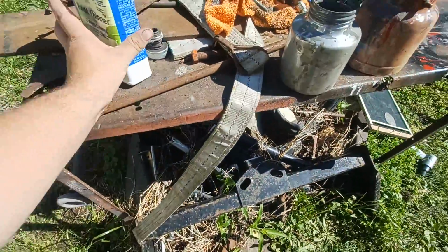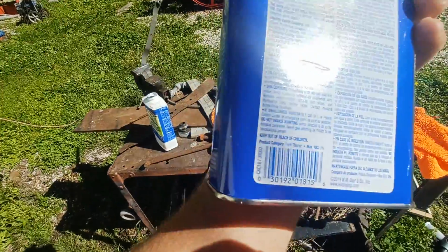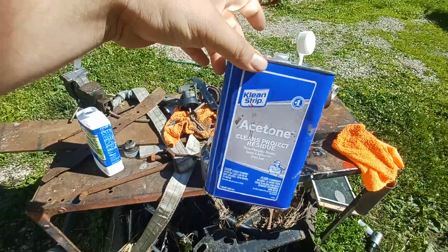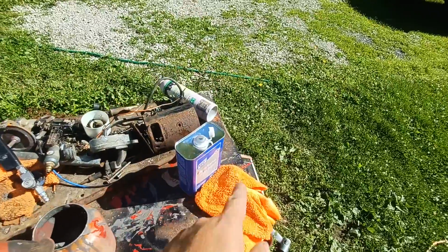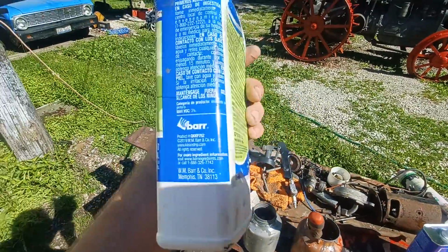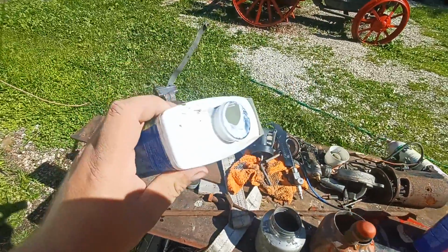Wonderful. If it don't say harmful, keep out of... Well, I had one that had a skull and crossbones. I guess this one doesn't. Well, that's acetone. Don't use that to thin your paint. That's for cleaning stuff. But yeah, not good. Green. Oh, lower fumes. And it's white.